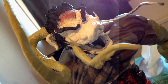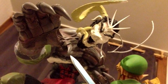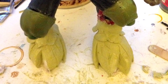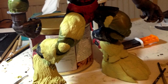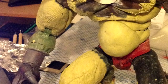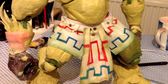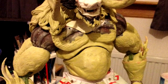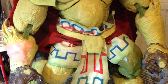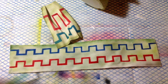I started drilling holes and pushing wire coat hangers in there so they could act as armatures for his tusks and horns. I then spent a lot of time sculpting the hooves and making sure that they were going to be wide enough to take the weight and balance this heavy figure. And then it was night after night of sculpting fur onto this guy. Also adding in details like his crown, working on the cloth, and for that I made use of an airbrush, masking off parts of white cloth so that I could create this nomadic tribal pattern.